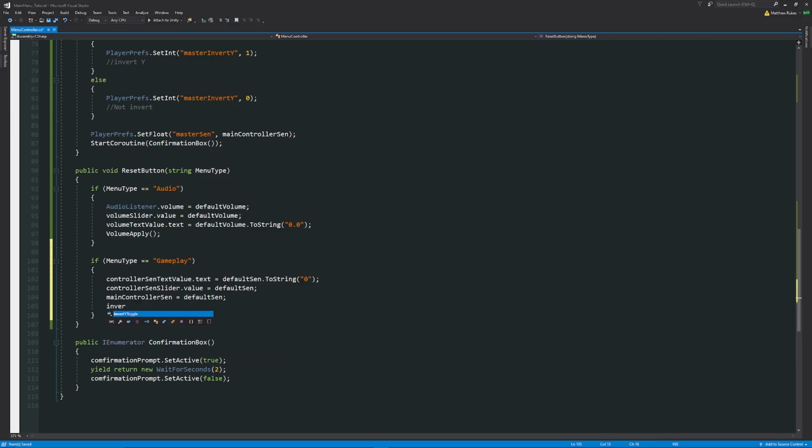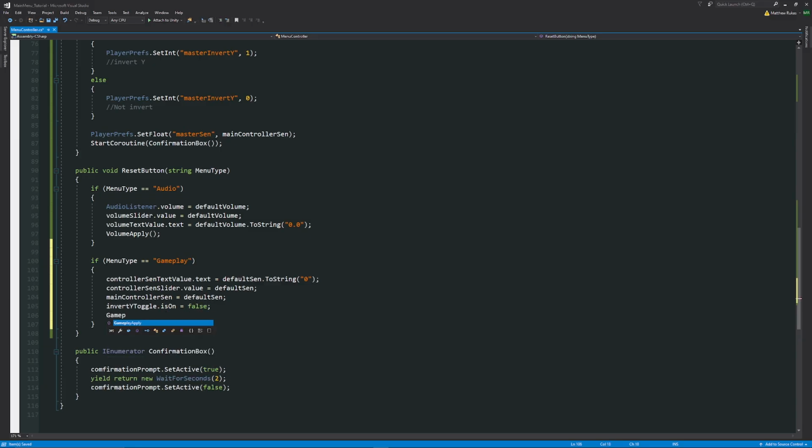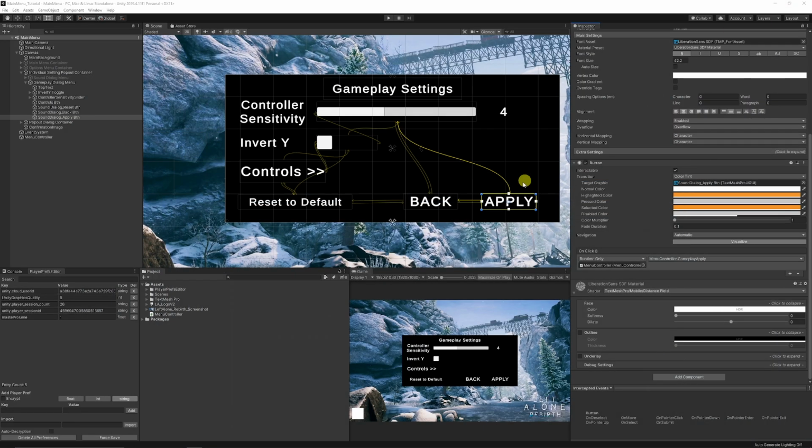We can say the invert y toggle dot is on is then equal to false, and we can choose the gameplay apply method. So we're just going to set everything to its default value and then make sure that we save that, just to make sure that everything's working as it should. So we'll go to our reset, we'll check that it's looking for the reset button, so we'll just change this to gameplay, press save.